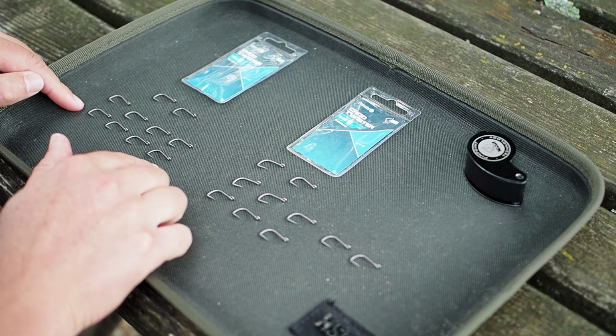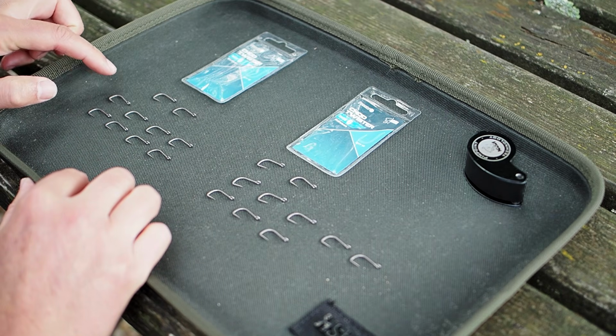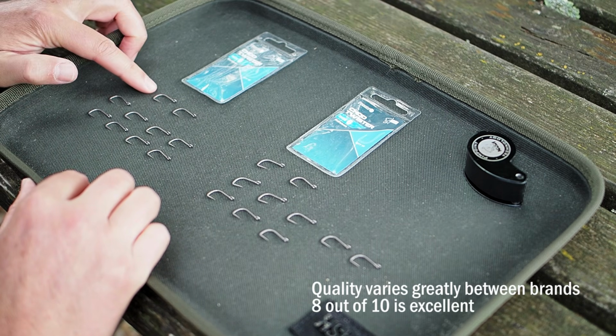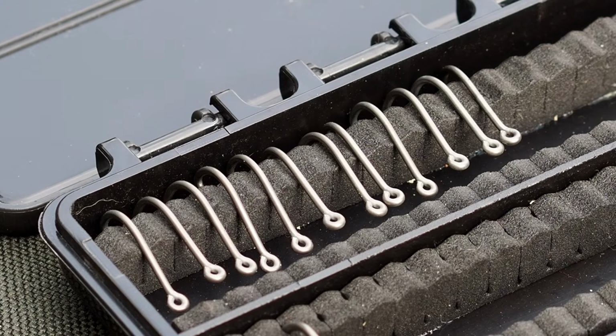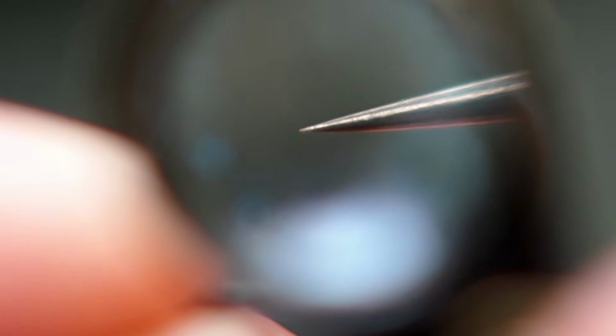And it's the same story over here. 4 perfect, 4 near perfect, and 2 that need a little tickle. So we've got a lovely box of inspected, very, very sharp hooks to fish with.